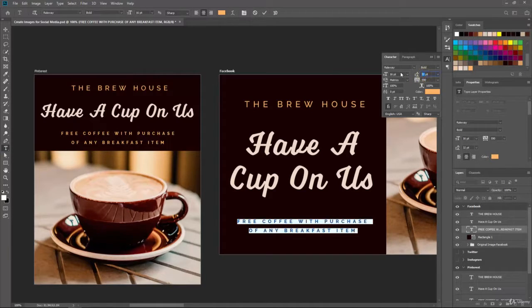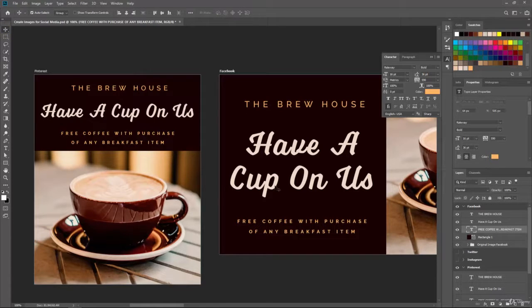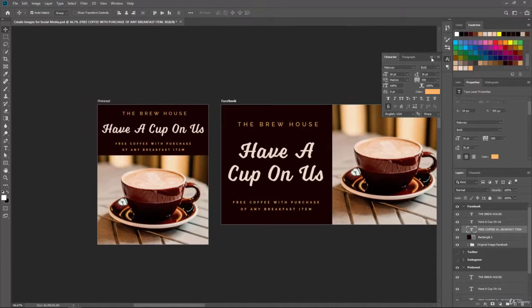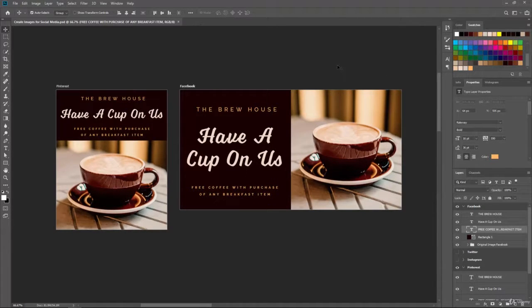I'm just going to move it down ever so slightly. Let's try 34, 36 maybe. I'm not moving it, I just moved the spacing. So now that spacing is the same as it is over here. And I think that looks pretty good. So let's hide that panel. I'll save this. And there we go. Now we have two images quickly and easily created.